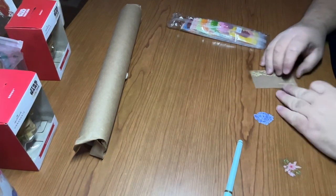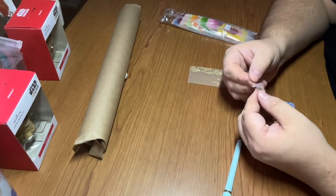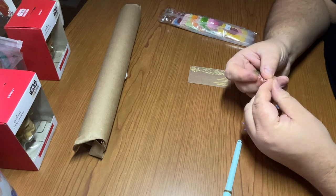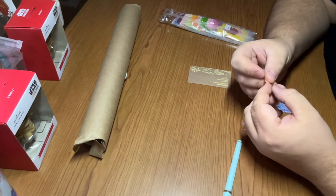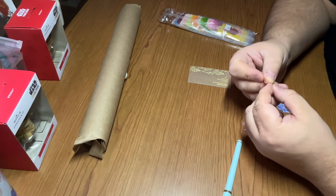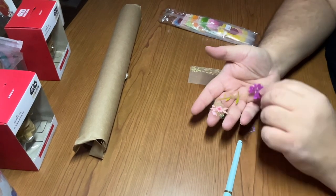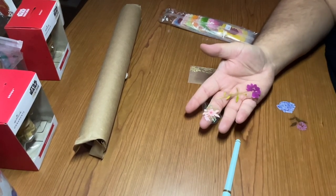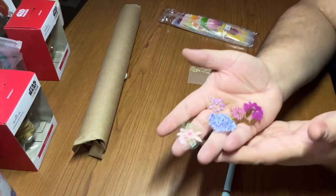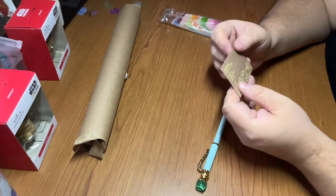We have a couple, 4 of these really pretty, 5 of these. I don't know if these are stickers or not. I got another one that looked like this too, and I couldn't figure out if it's a sticker or just some sort of decoration. Because if it's a sticker, they're really hard to get open. But I'm assuming it probably is a sticker. Anyway, they're flowers. I'm not going to waste time trying to open them up. Beautiful flowers. Love. I am a flower person. Love those. Here's her card.